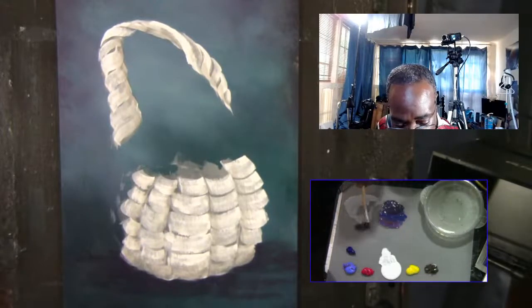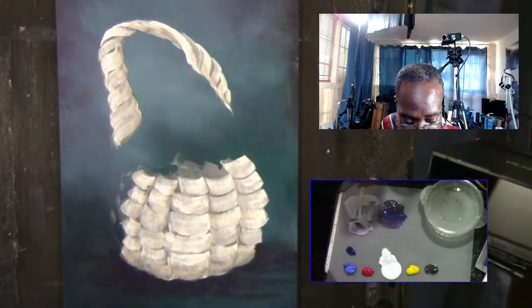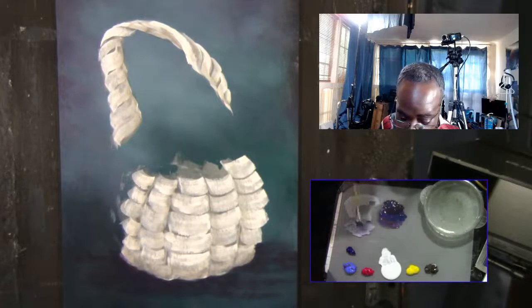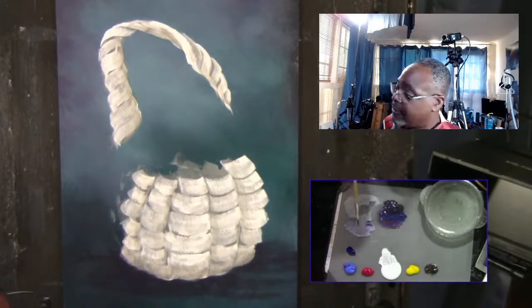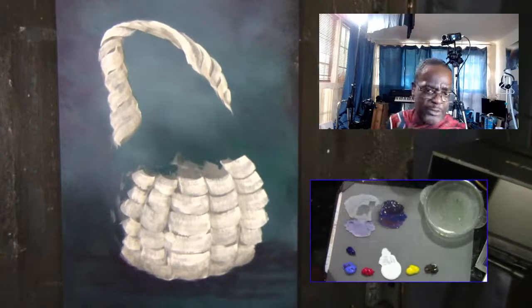Let's take the same color. Here it is right here. We'll add a little bit of white. Let's see what it looks like. And that's nice. That's cool purple. That'll work. Let's start building up where I want certain flowers to be.